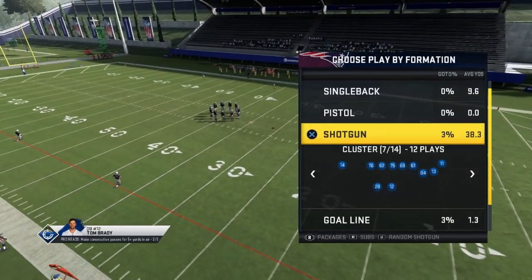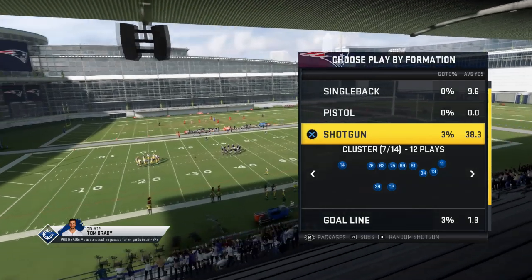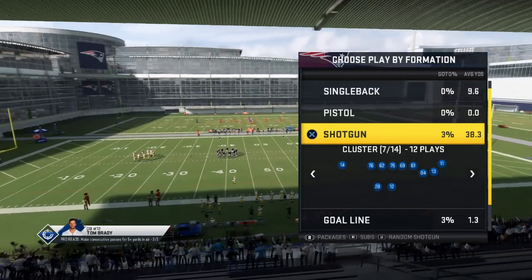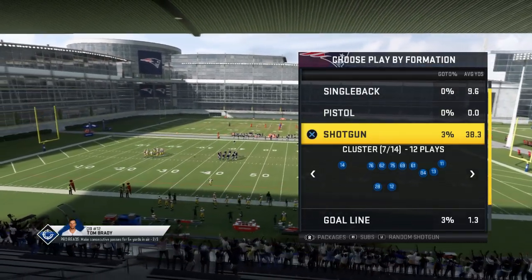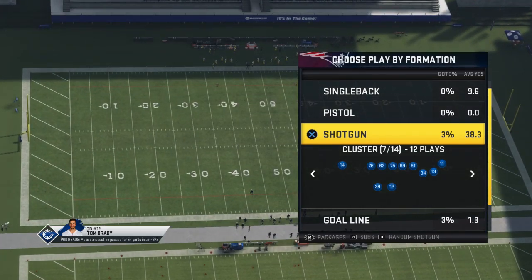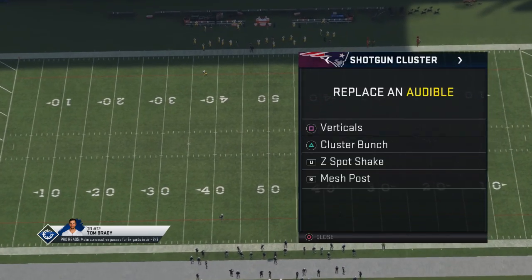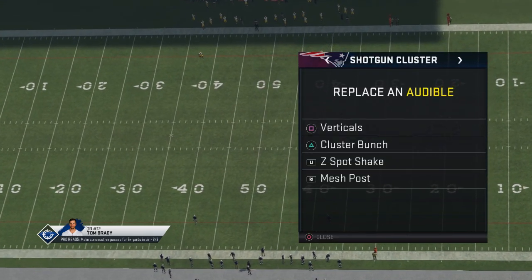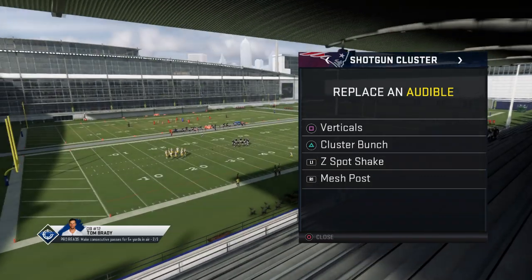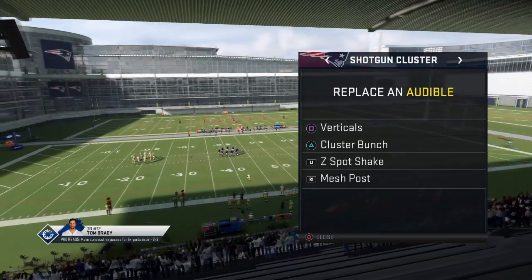A cluster formation is pretty much a bunch formation. It's basically a lot of the bunch plays, but just a different alignment of the receivers. So instead of your slot receiver being up on the line, your outside receiver is on that right side. The plays we're going to have in our audibles, again, this is the Arizona Cardinals playbook, are verticals, cluster bunch Z spot, shake, and mesh post.